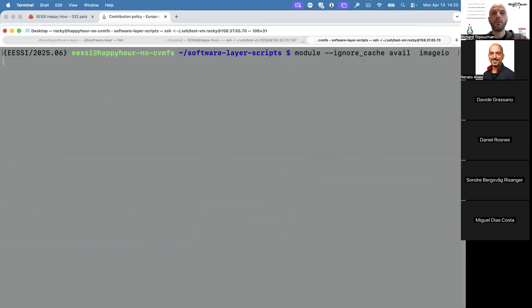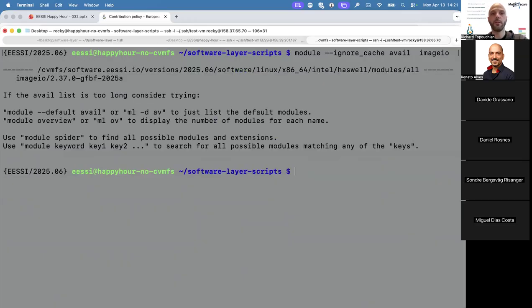Because I just built it and it is not in the cache that is provided by EESSI. So now it takes a bit of time again because it is scanning through the module path that is set, and it should now, yes, as expected. So now it is telling me that ImageIO 2.37 is available within the CVMFS.